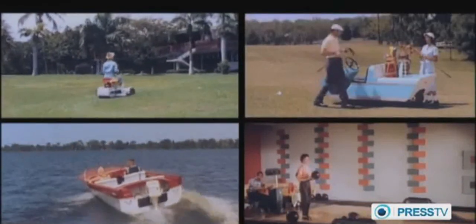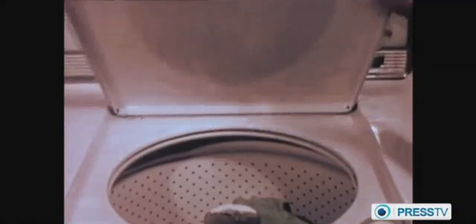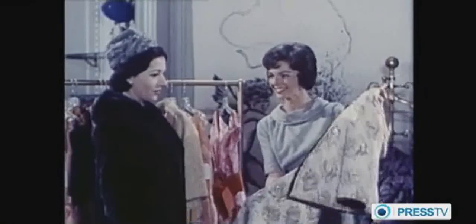The idea of keeping up with the Joneses arises in that context. The Joneses live in the house next door in the subdivision, and you're watching them accumulate a Chevy, a washing machine, a television. Keeping up with the Joneses means trying to keep up with the rising standard of living by looking at people you know, people you live among. It was a model of face-to-face social interaction — people wanted things not because advertisers told them, but because their neighbor had it, and it was really a model of social comparison.